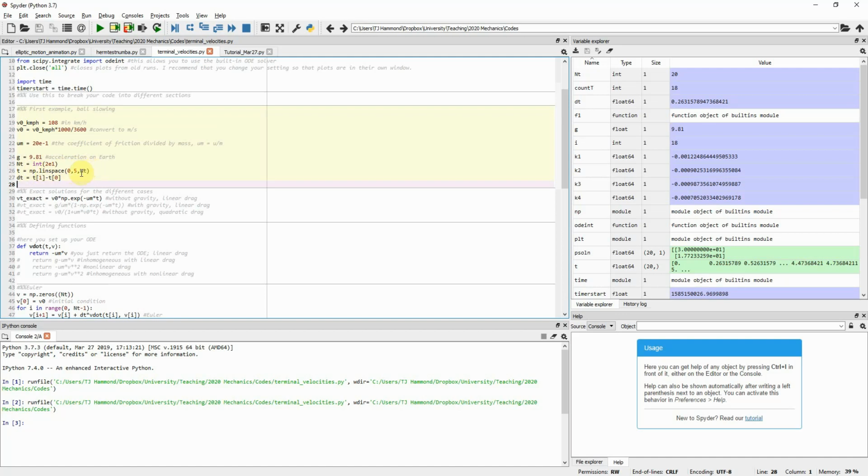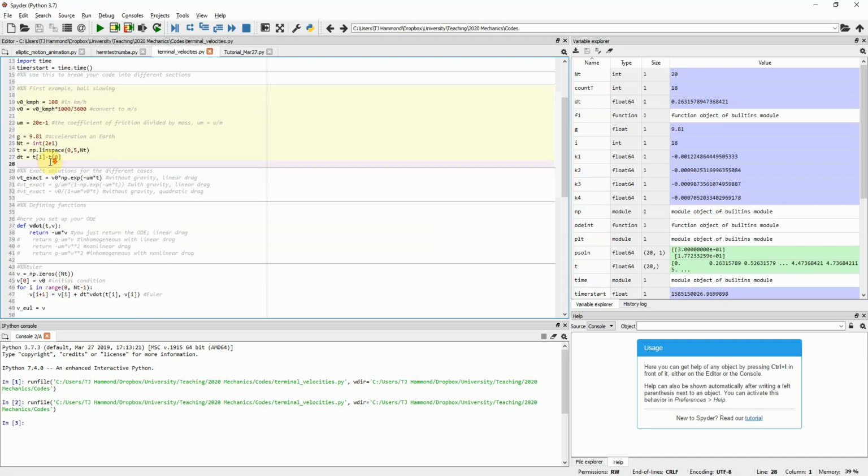with 20 values. And dt is just the difference between any time step in this array, so it's t1 minus t0. I like keeping this all together because eventually I'll show you that we need to change this nt in certain instances in order for our integrators, or our algorithms, to actually work. And so this way, instead of defining dt as some set value, we'll just change it accordingly to however many points we use, and I just find it to be much more efficient.